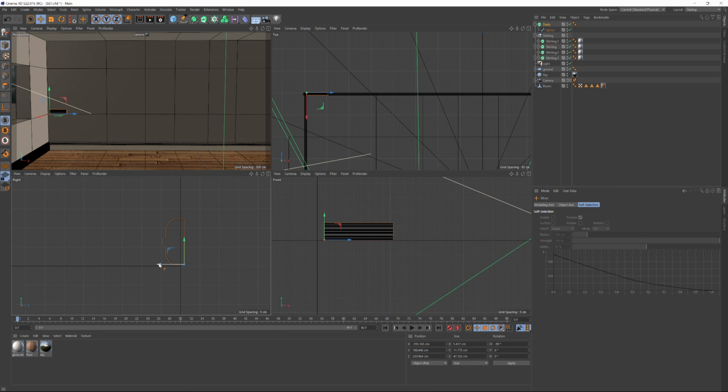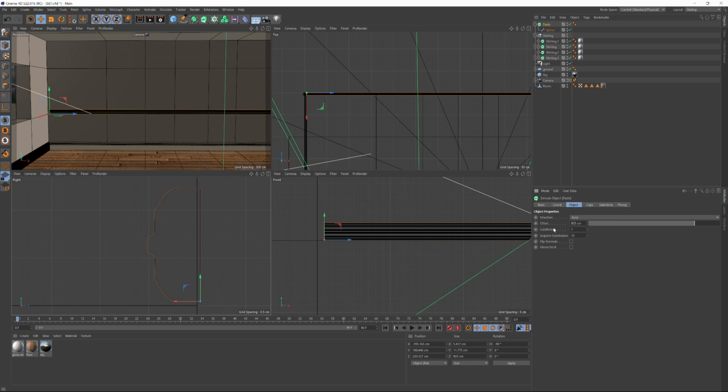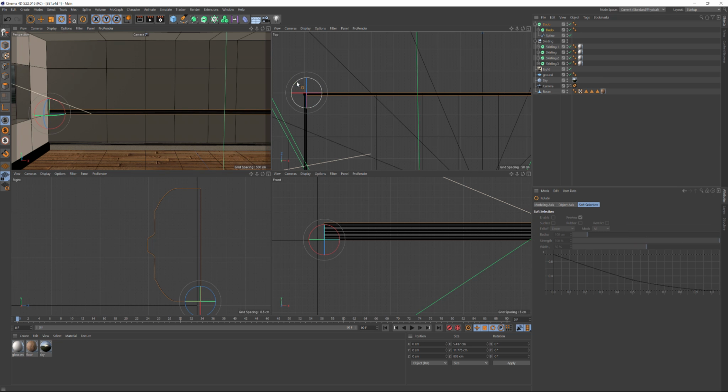Okay, so let's line this up. Again, I'm going for just a little bit of overlap here. I need to make that dado extrusion, what was that needed to be? About 805, just so it fills that wall. Okay, let's create a copy of that. Let's rotate that by 180 degrees.